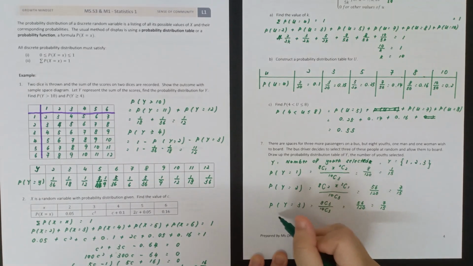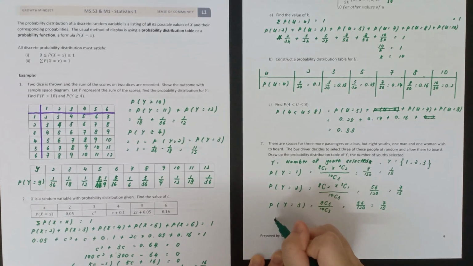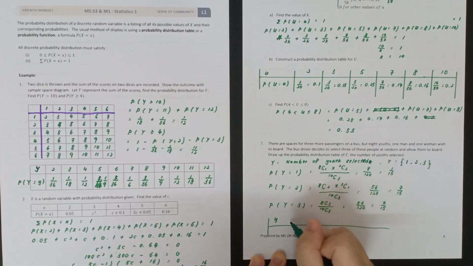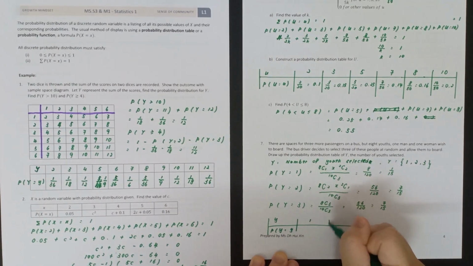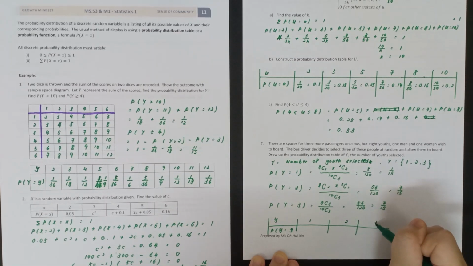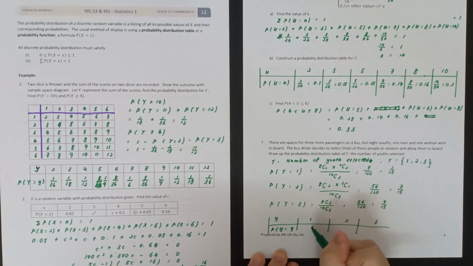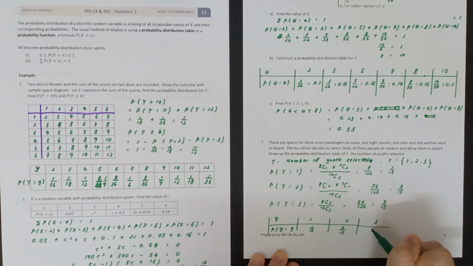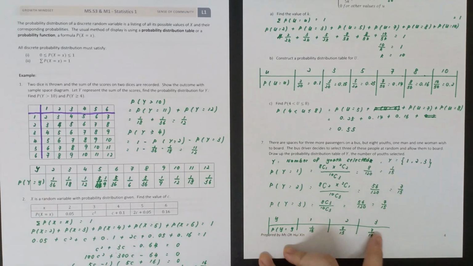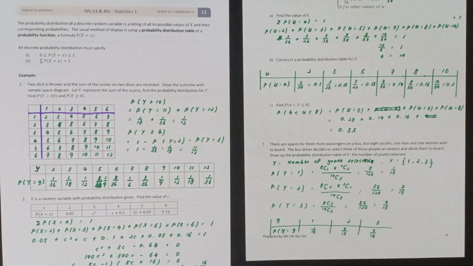Okay, then now you can try to build your table. So y, I'll just use hand, so please use a ruler for your own. So probability y equals to y. Okay, then you have 1, 2, and also 3. So what is the probability? 1 over 15, 7 over 15, and 7 over 15. So remember to check when you add these 3 up together, then you should be able to get 1. Okay, that's pretty easy, right?